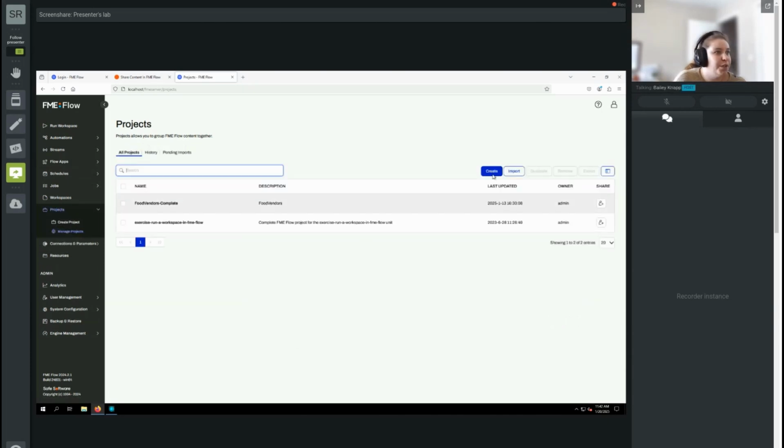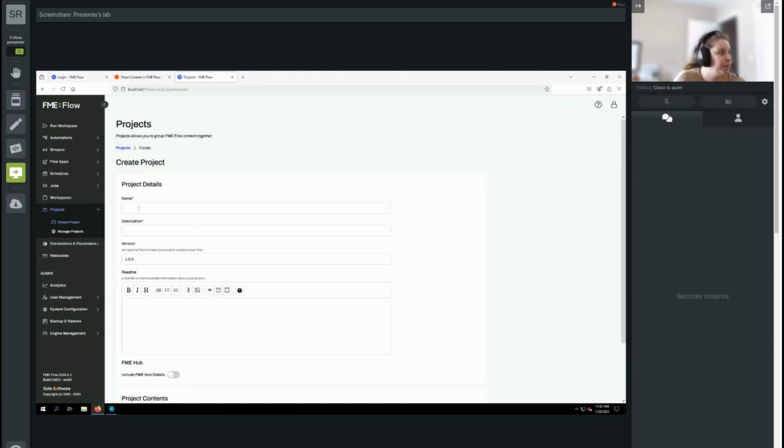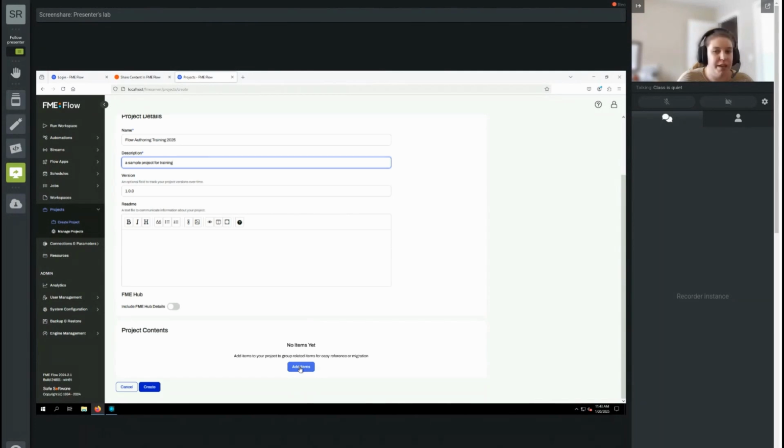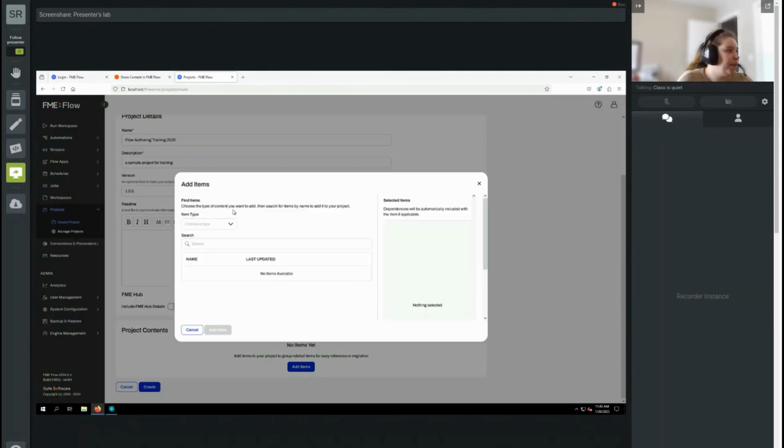Now I'm going to create and export a project. So I can click create, and I'm going to name it Flow Authoring Training 2025. That's the first of 2025. I usually put 2024. And we've named it and given it a description. So we'll scroll down and we'll add items.